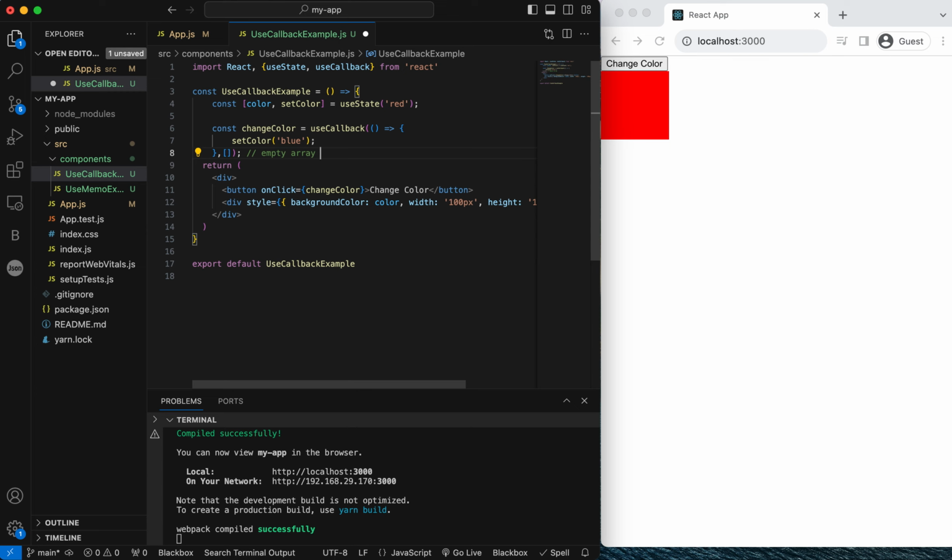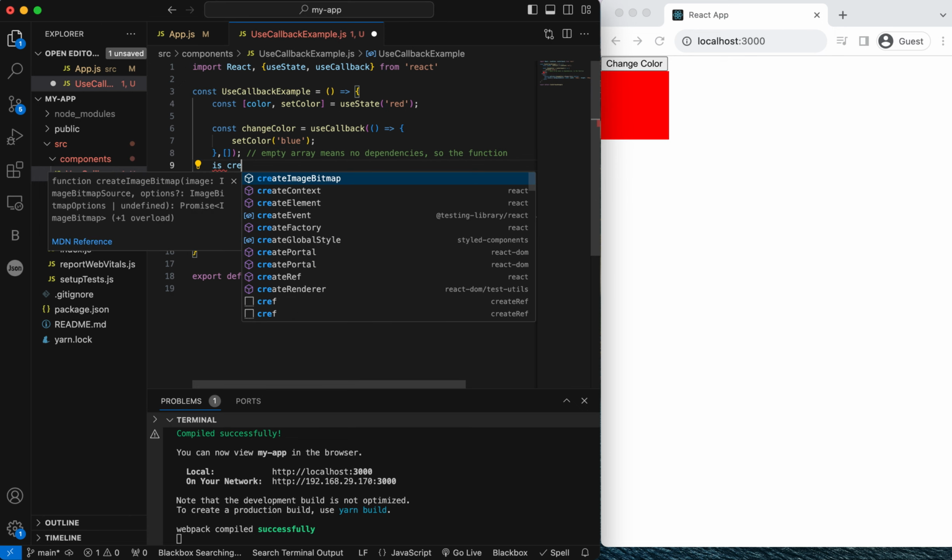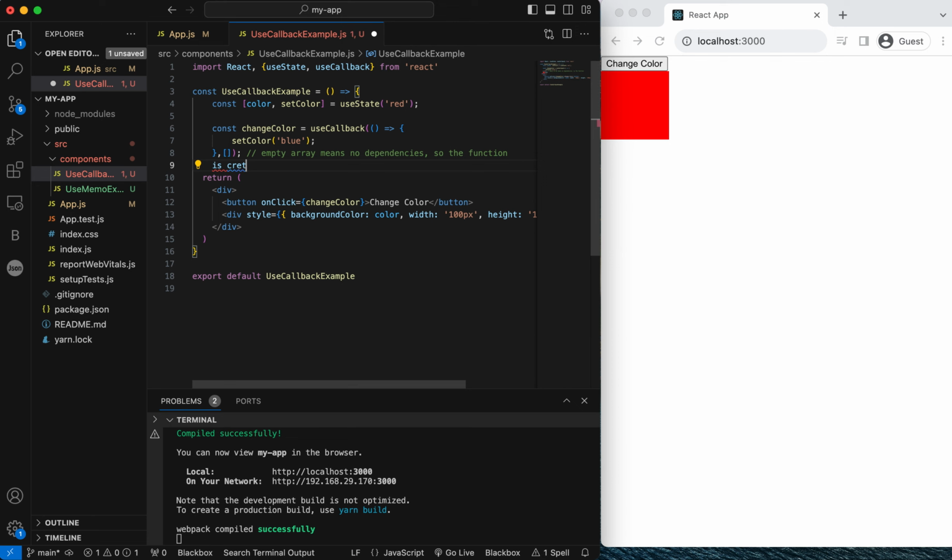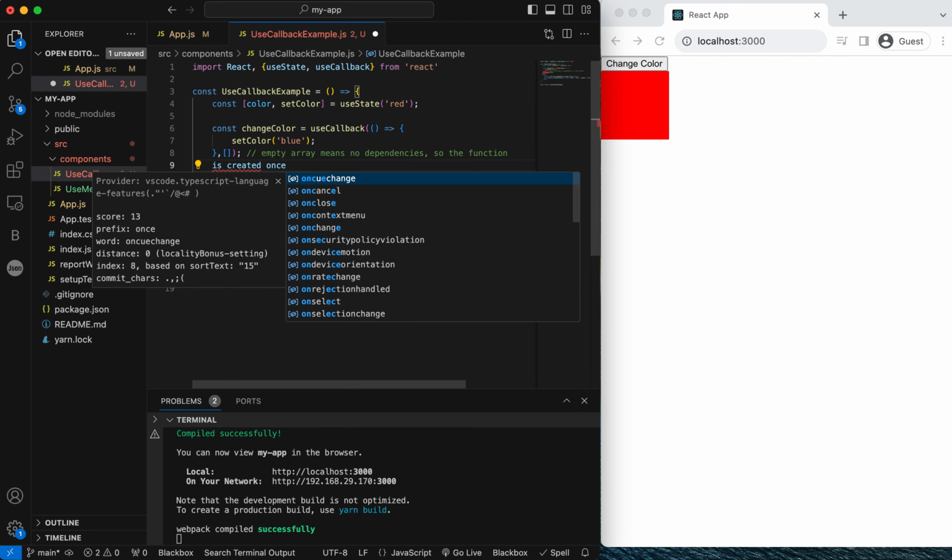Empty array means no dependencies. So the function is created once.